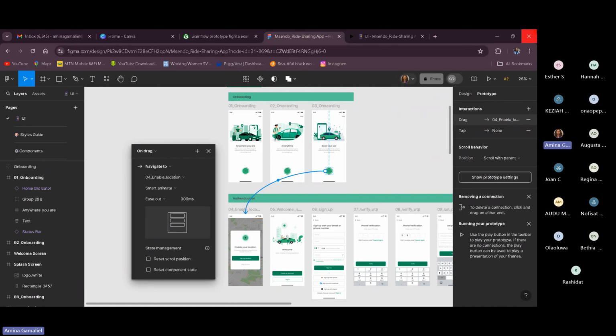Now, everything I've done here from the prototyping is usually what an interaction designer specializes on. An interaction designer will learn how to animate, will learn how to transition. There are so many things that you can do to bring your app to life.